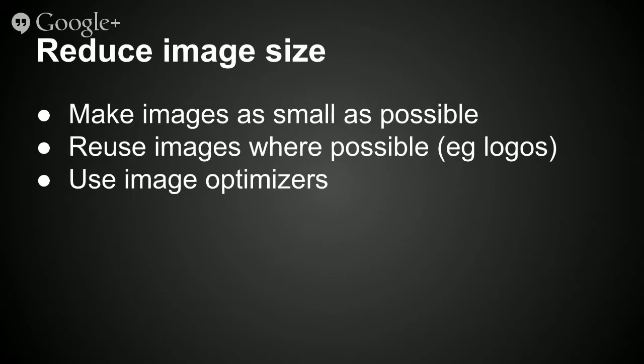And finally, use an image optimizer. There's lots and lots of free and excellent software out there to optimize your images. For example, for Mac, I use a program called Image Optimizer, and what you do is you simply drag your image onto it, and it gets rid of a lot of the unnecessary data that's included in there.